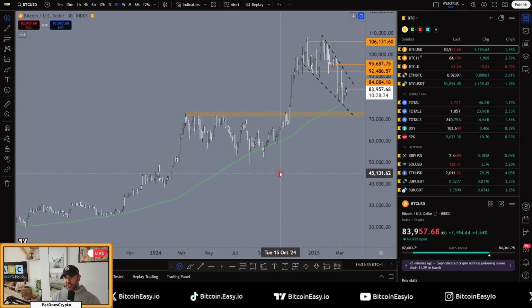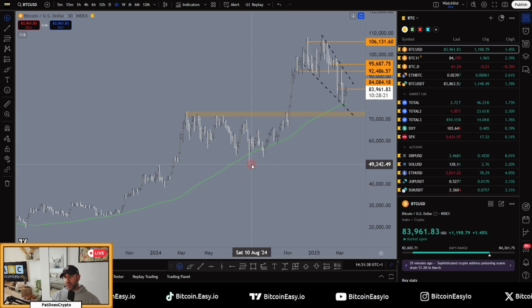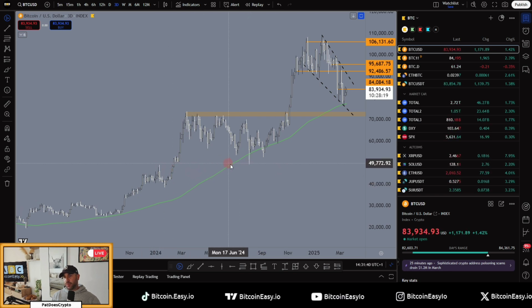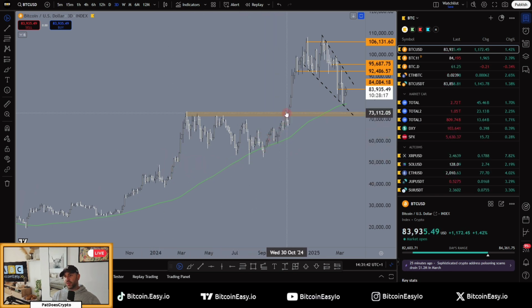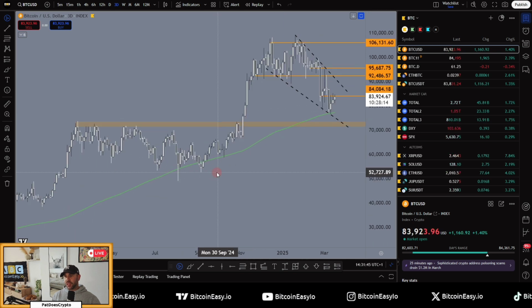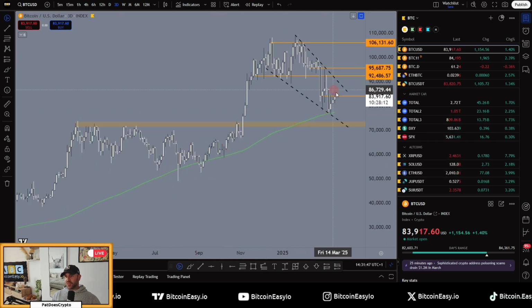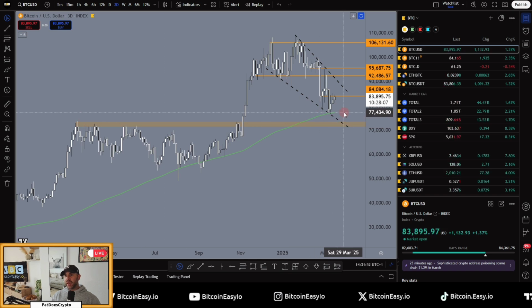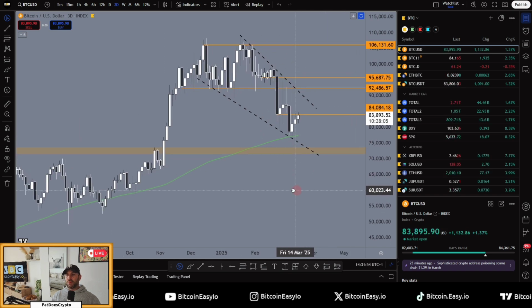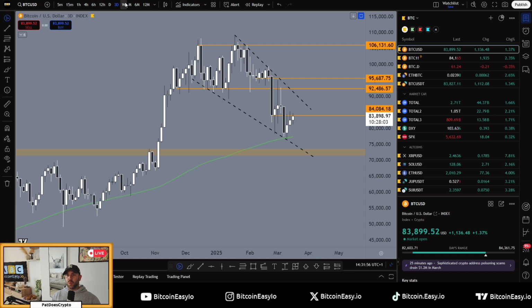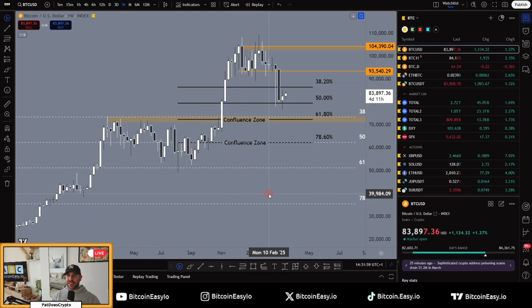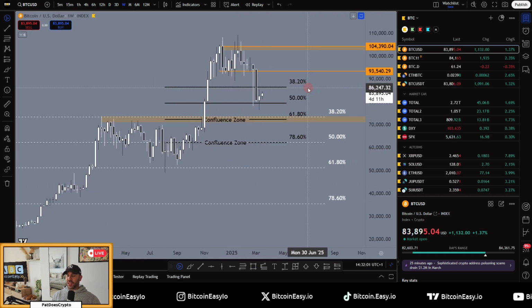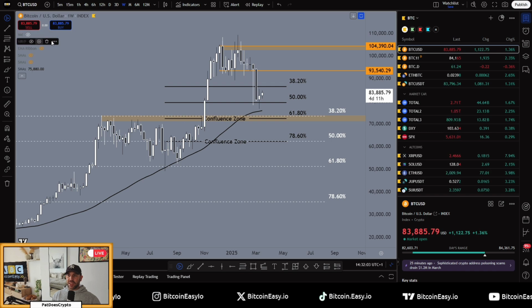Something very similar actually to the previous range here, where we revisit the previous range high, bounced from it, and then got back above the moving average and rallied out of that range. But here we can see that it's the same thing. We just wick below the moving average, visit the previous range highs, bounce from there and close back above the moving average. And that becomes even more important over on the weekly chart. Of course, no weekly close tonight, but we have a key moving average here that we need to look at, as well as some key Fibonacci levels.